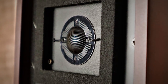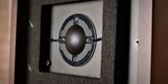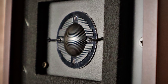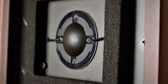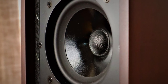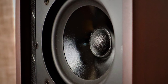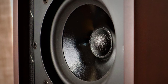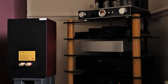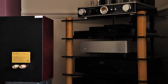The felt surrounding the tweeter aids edge diffraction, a feature of the original. The 19mm three-quarter-inch tweeter is a replica of the original Mylar KEF T27 unit — certainly easier to say 'Mylar' than 'polyethylene terephthalate', PET for short. The 130mm five-inch midwoofer is replicated from the Bextrine KEF B110, mounted on the back of the front baffle as you'd expect. The rear houses two gold-plated speaker binding posts accepting spades, banana plugs, or bare wire.